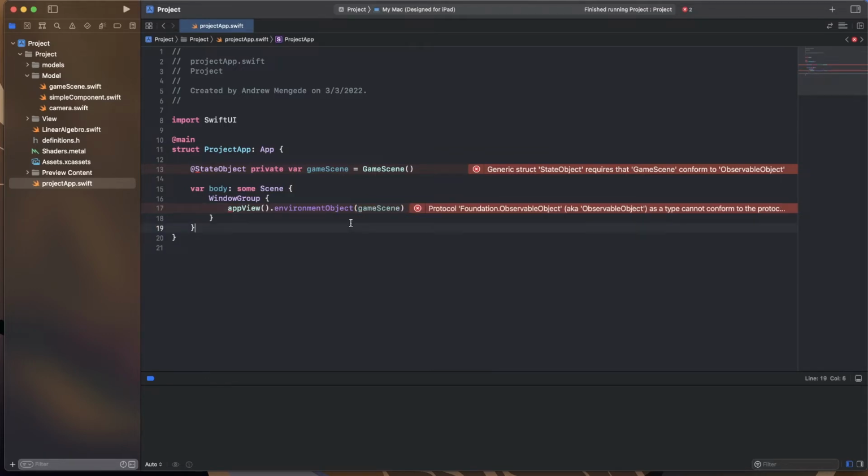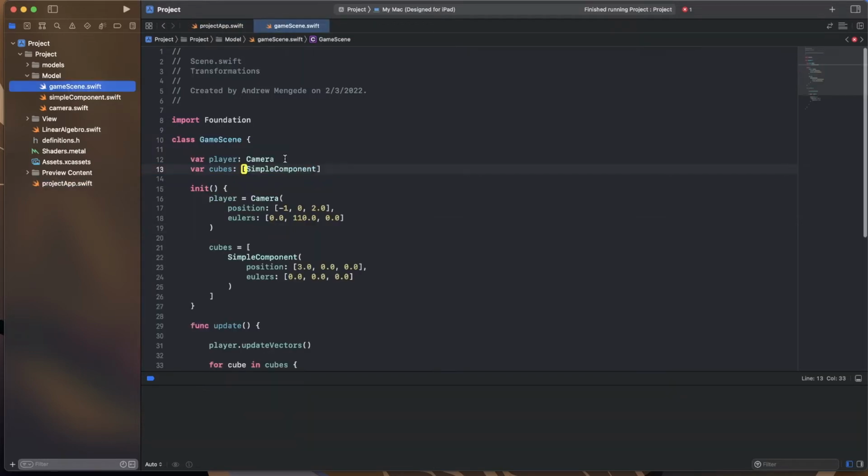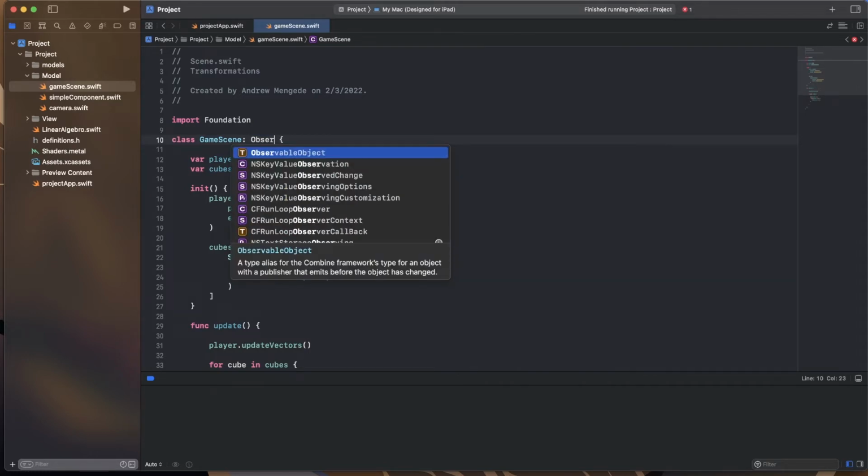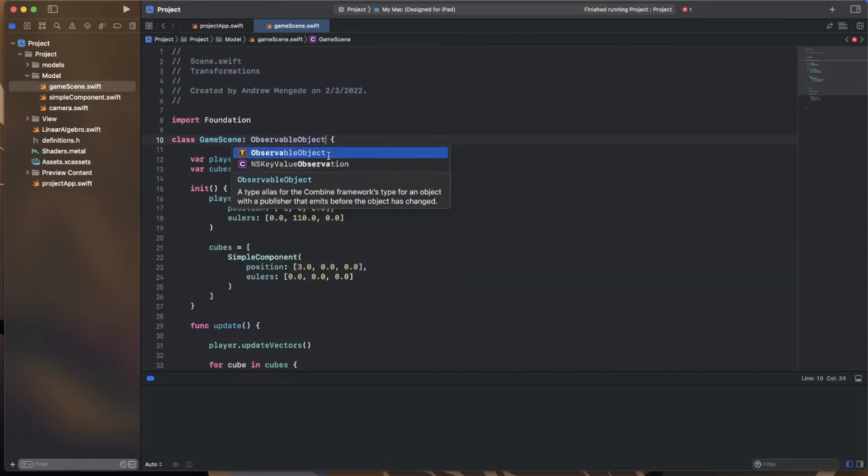And then I need to look at my game scene. Now it says generic struct, this one, requires that we conform to observable object. Okay, no problem. So what we'll do is we'll go to our game scene and we'll say, yep, you are a game scene and you conform to the observable object protocol.